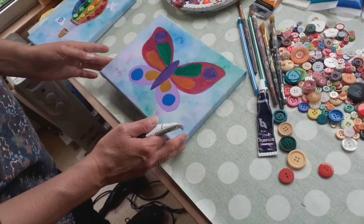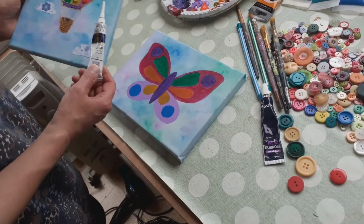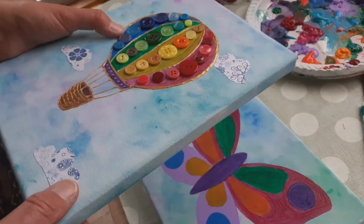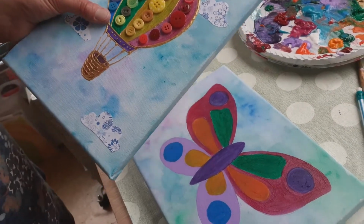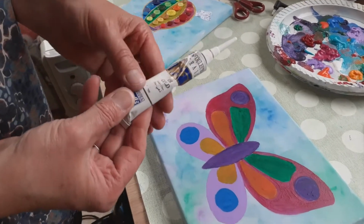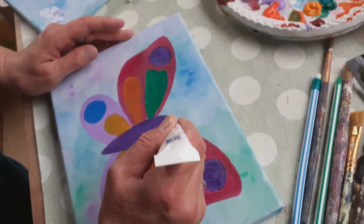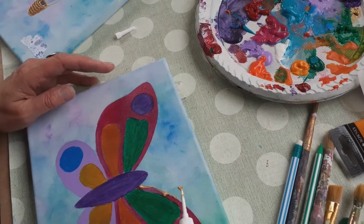Okay, before we go any further with the buttons, I forgot to mention it's nice to outline your painting with a gold outliner or with a gold marker, or with a black marker. That can look good as well. Just gives it a little bit more definition. I think I've shown you these before, these outliner pens. I'm going to be using a gold one, so just give it a nice finish.